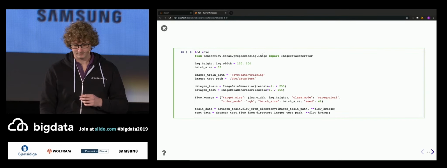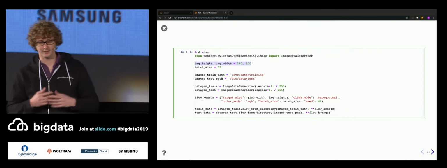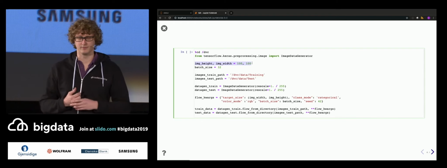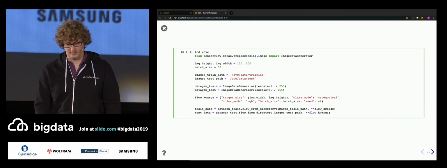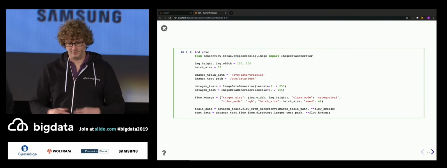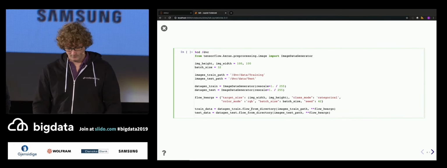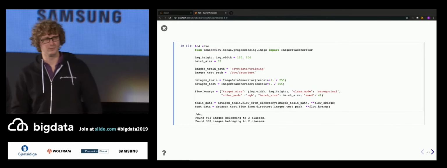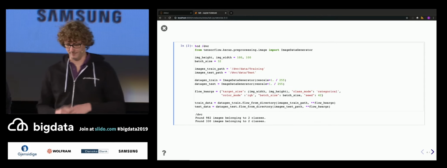So we check a little bit. Okay, our image is just 100 times 100. It's from a data set that we got from Kaggle. We say, all right, we have batches of 32 images. Let's go over it pretty quickly because the interesting part comes a little bit later. We need train data, we need test data, and we load everything in our Jupyter Notebook right now, and we want to start training a classifier.